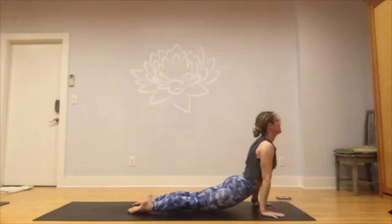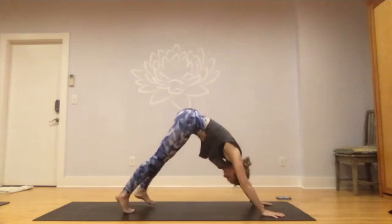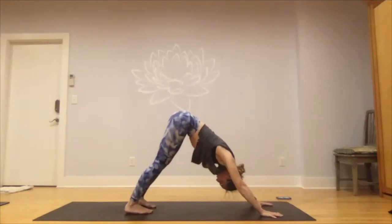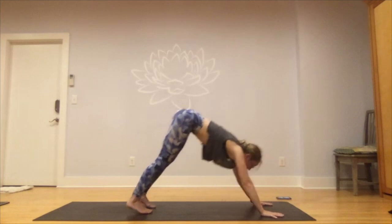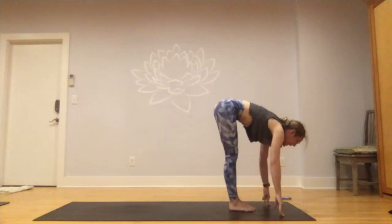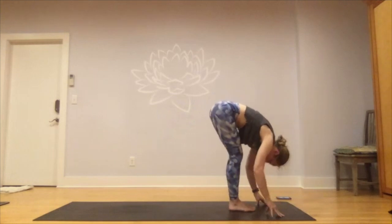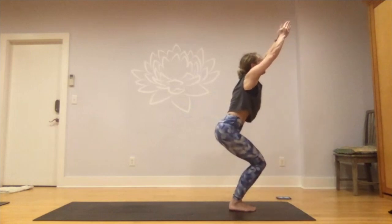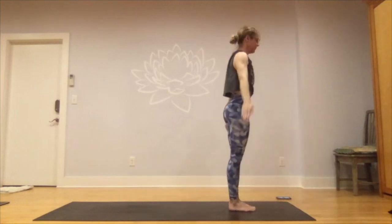Inhale, upward facing dog. Exhale, downward facing dog, holding here for five, four, hide your heels, engage your low belly. Three, two, plug your shoulders into the sockets, and one, take a deep inhale. Exhale, look forward, step or hop up to meet your hands. Inhale with a flat back, exhale and fold. Chair pose, bend your knees, drop your hips, inhale, exhale, Samasthiti.